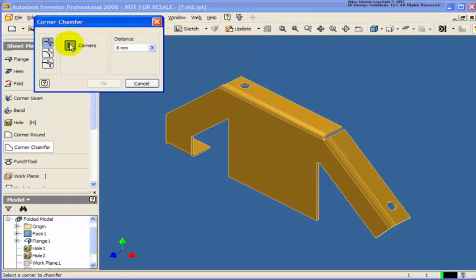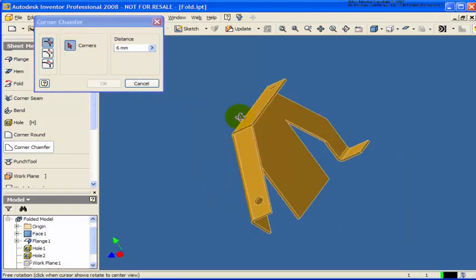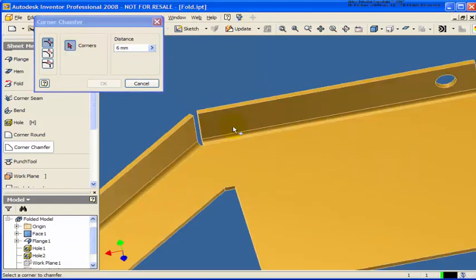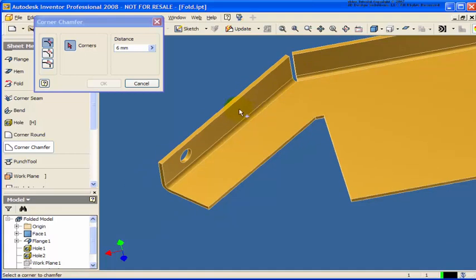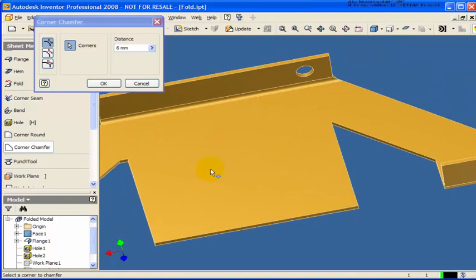And for the corners, let's go ahead and rotate our part around. Let's zoom in a little bit. As you see, as I move my cursor over these edges here, they're not really highlighted until I come across the selected corner. So in this case, everything else is being filtered out. So I can go back and select these specific corners that I want, the inside corner. And let's go ahead and click OK.